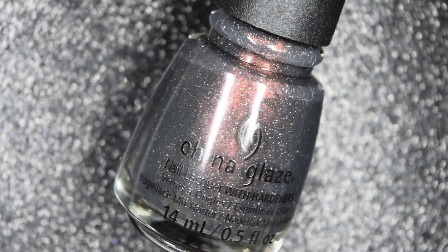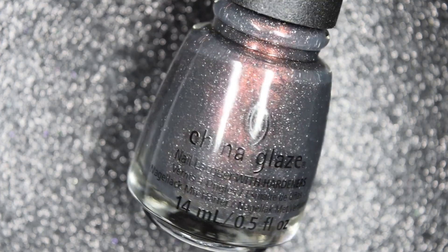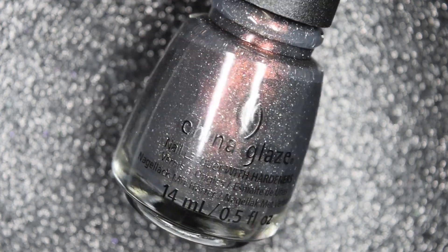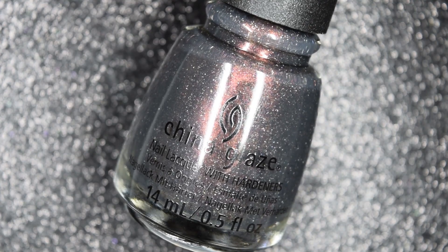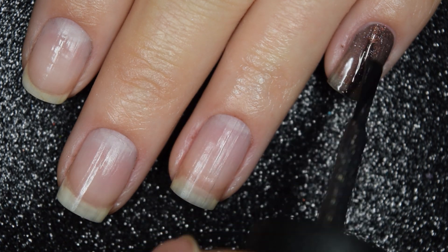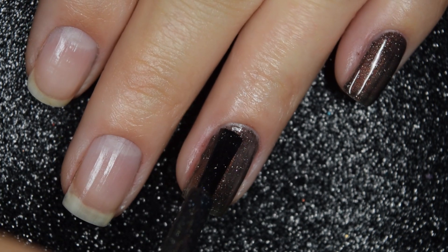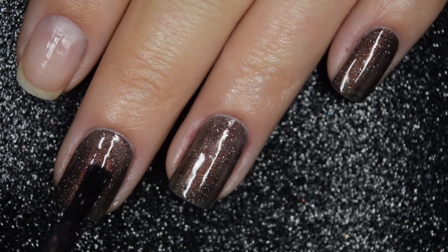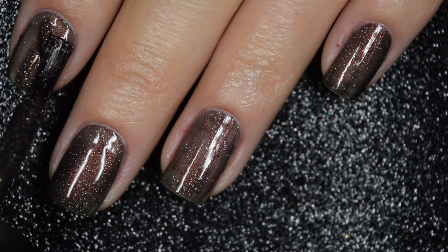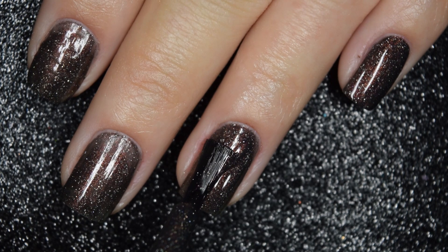Up next we have Cowboy Bye, and this is described as a radiant dark raspberry with silver flecks. To me, this doesn't scream raspberry — it is more of a dusty gray-blue shade with a strong pink to gold flash, and the little silver flecks in here are actually holographic, so beautiful. So here's our first coat of Cowboy Bye. Formula is good, a little bit on the thinner side, not difficult to work with, but you just have to make sure that you don't overload your brush and it will apply absolutely perfectly. This one has a super indie feel to me with the shifty shimmer, the base that is one color but kind of looks like a different color, and then the holographic flecks. It's just really, really indie in my eyes, and it is so beautiful.